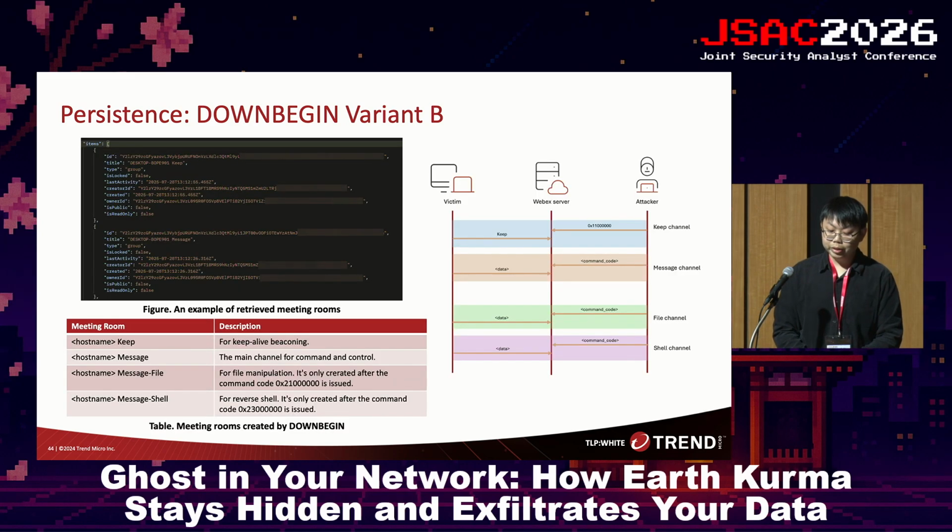Here's an example picture of the response obtained from the WebEx server. There will be 4 meeting rooms created as communicating channels. The keep room is served for keep-alive beaconing. The message room is the main channel for command and control. The file room is for file manipulation, and the shell room is for command execution. The file and the shell room will only be created when specific command codes are issued.